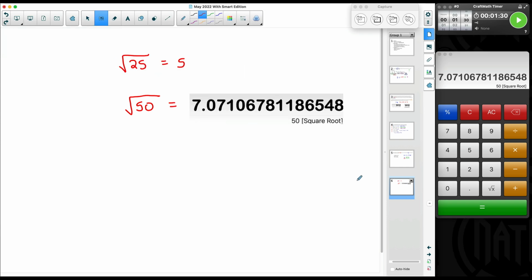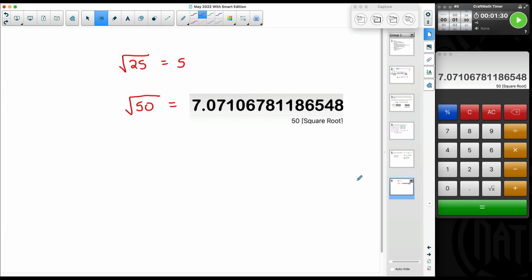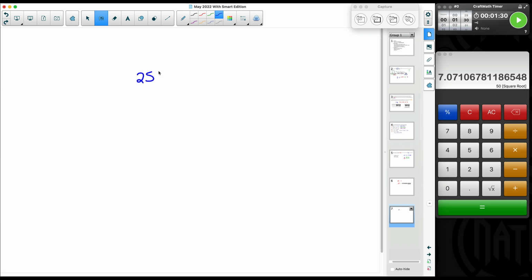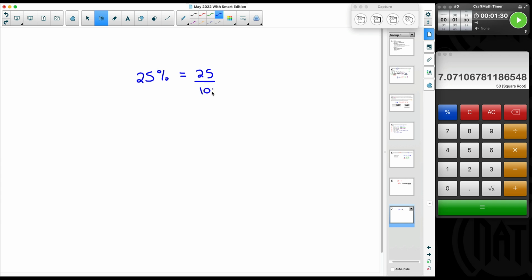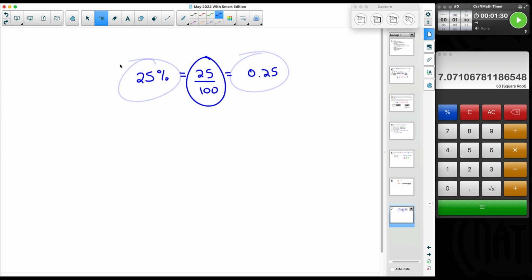Now, okay, the percent key. The TEAS calculator does have one. Some calculators don't have a percent button. Always remember that you can technically convert a percent to a decimal by dividing by 100. So 25%, for example, is 25 over 100, and that's going to be 0.25. So it's kind of like you have your fraction, your decimal, and your percent.